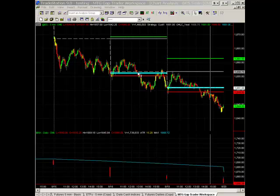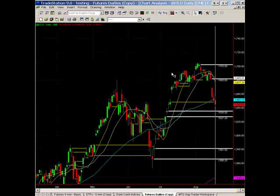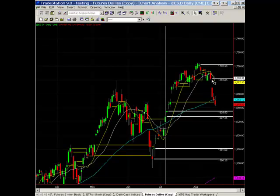But going into tomorrow, I thought it'd be interesting to share the results of fading gaps after 4 consecutive lower daily closes. So today, Friday, it's the blue line. Thursday's low close, and then Wednesday's low close was somewhere up there. In fact, it's probably easier to see on a daily chart. There you go. 1, 2, 3, and 4. So the first day, 4 days ago, was still inside of its range. It's almost a head and shoulders pattern.